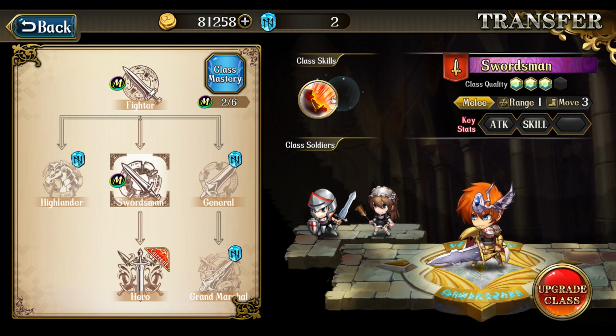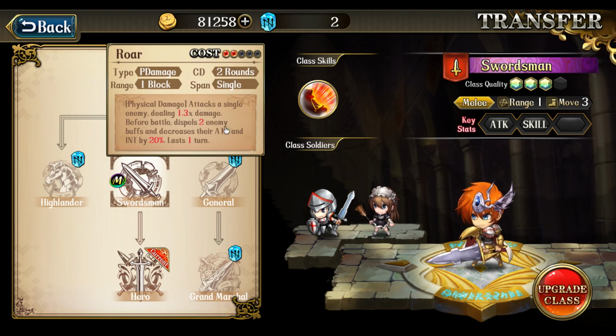Then you got Swordsman here, which gives you a two cost Roar, attacks a single enemy dealing 1.3 times damage before battle, dispels two enemy buffs and decreases their attack and int by 20% for one turn. Elwin, I could honestly say he's like Varg's nightmare. He is Varg and Freya's nightmare. When somebody rolls with a Varg or a Freya and you pull out your Elwin, it's a GG, just because he's just going to strip everything off of them with his kit in general.